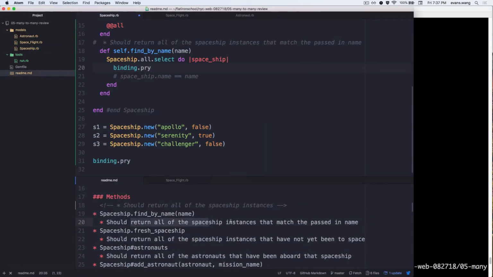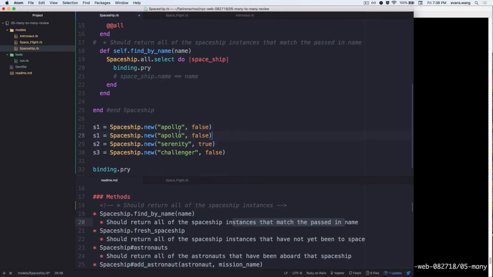Returns all the instances where it matches the name. How do I know for sure it's working? I have to have a new instance with the same name. If I make it exactly the same, it could give me some weird things. So I want to make sure that I have 2 different ones so I know it's getting both as opposed to the first one twice or something weird.